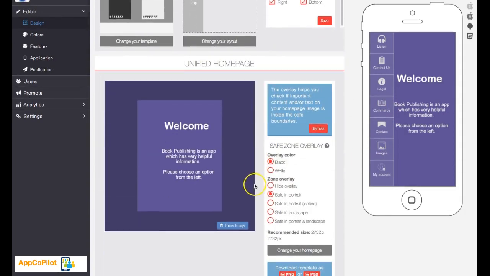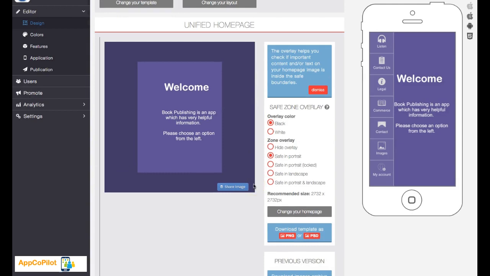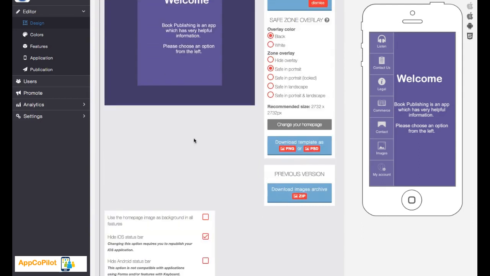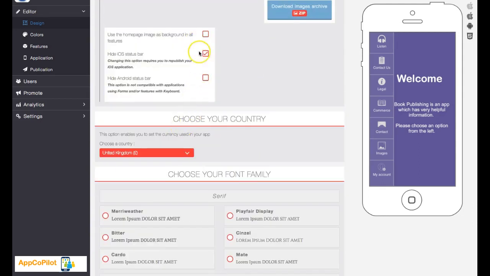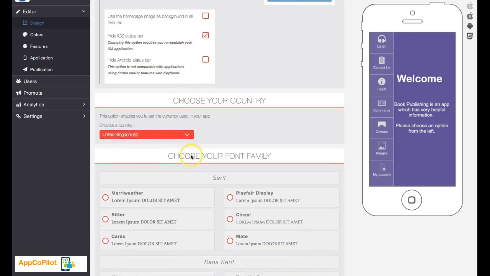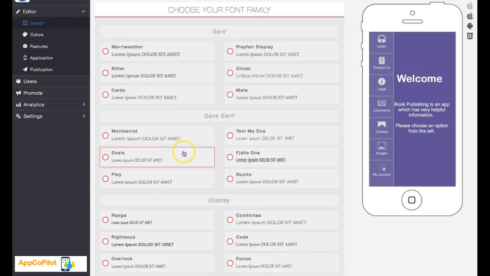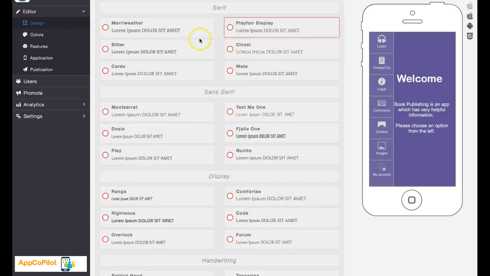You'll be asked to insert some images here, which is what starts the app off when you first load it. And it's quite simple what you need to do. We'll go into that in more detail. And again, you've got more options here about what you want to show and what you want to hide. The font you can set throughout the app so you can get your own look and feel for the app.